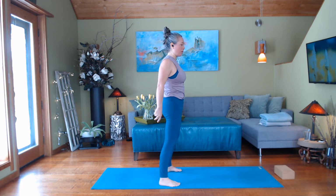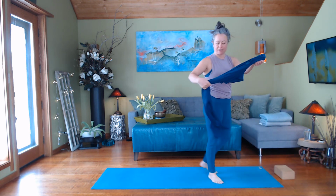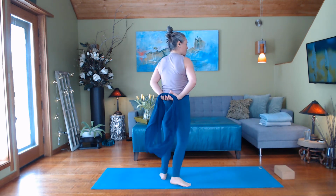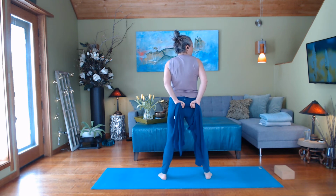And I want to explore our yoga mudra. It's just a nice counter stretch, I think, for some of this work that we did, kind of a nice add-on. If you have a difficult time interlacing the hands and getting the arms straight, you could grab a strap. I've been known to use a sock, a cardigan, whatever. And you just want to let your hands come as far apart as you need to in order to let the shoulder heads rotate down and back and get the arms straight.